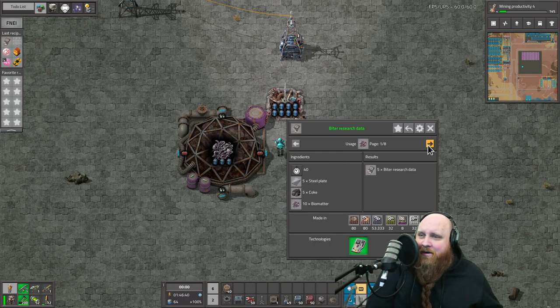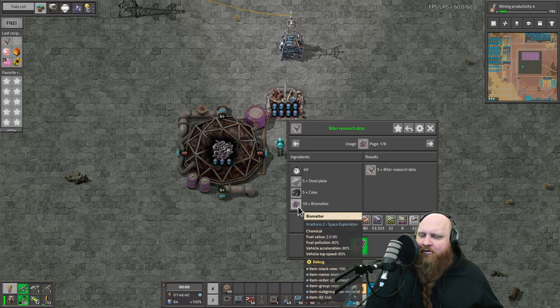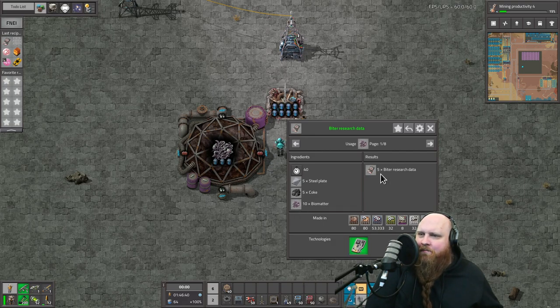Yeah, we are absolutely fucking the planet. Yeah, we're not filtering out the pollution. Definitely not. Also, one more thing. We do need it for the biter research data. But I guess for the biter research data, we might just make a dedicated machine that just makes biomatter for biter research data. And biter research data is basically military tech. So we just need it.